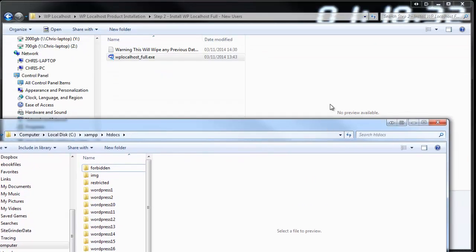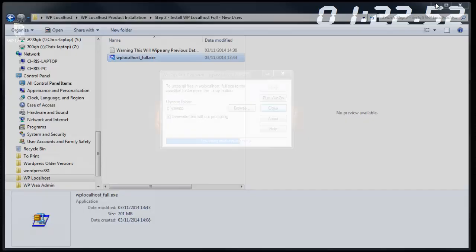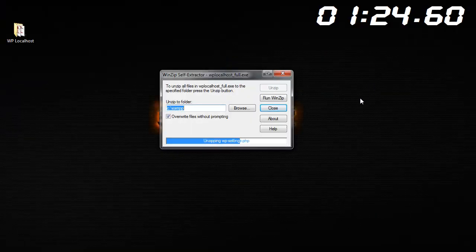I'm just going to move that down to see how far we're getting through. I think we're progressing quite nicely. There you go, we're almost about 60% there. And the other thing that's really useful about WordPress localhost is to develop your content offline.